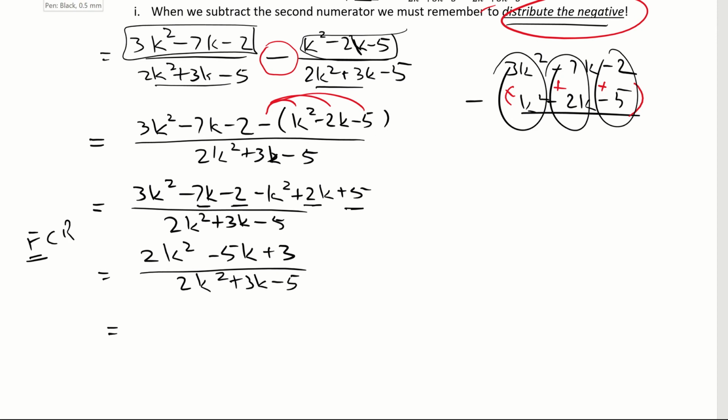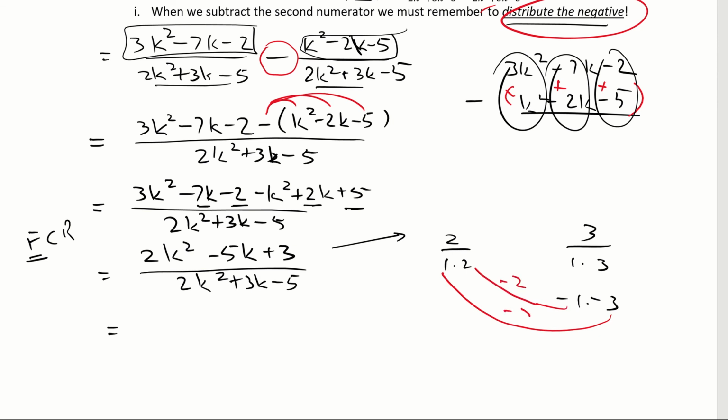Let's factor these guys. You might have to go over to the side and go, okay, let's do the top. It looks like I'm looking at the factors of 2, 1 times 2, the factors of 3, 1 times 3, or possibly minus 1 times minus 3. And we spaghetti code it to get minus 5, and here it is. Minus 2, minus 3. That's the winner. All right, so let's put that up there. We've got, it looks like we should put in 1 and 2, so k and 2k, and the 2 multiplies with minus 1, so minus 1 here, 1 multiplies with minus 3, and so far so good, right?